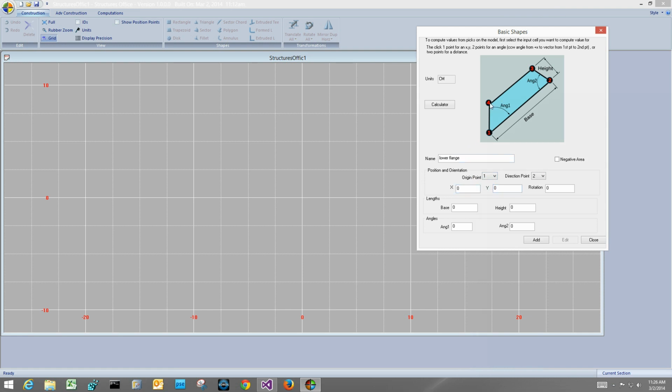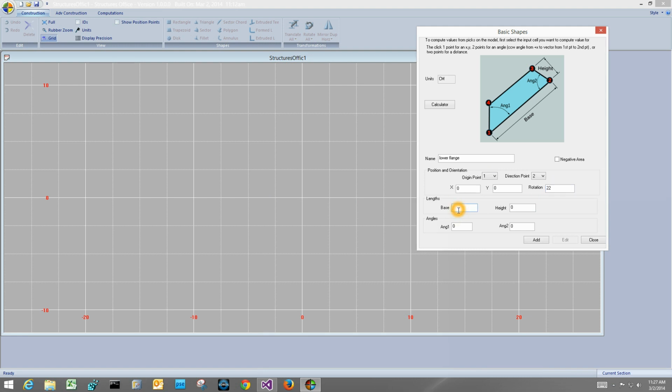So whichever point you pick on that section, if I pick 4, that object will be positioned with point 4 at these coordinates. The direction defines the vector from 1 to 2, which will be positioned so that it's rotated 22 degrees counterclockwise from the positive x-axis.